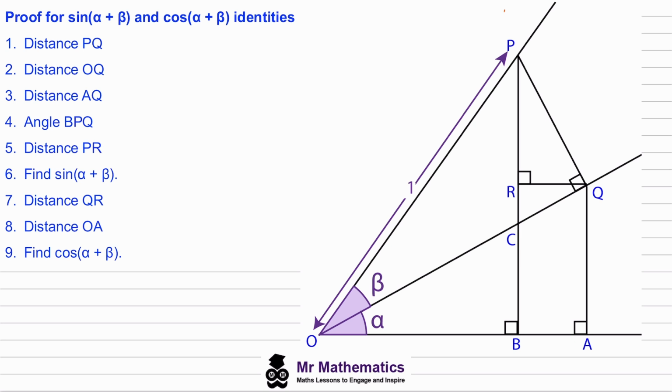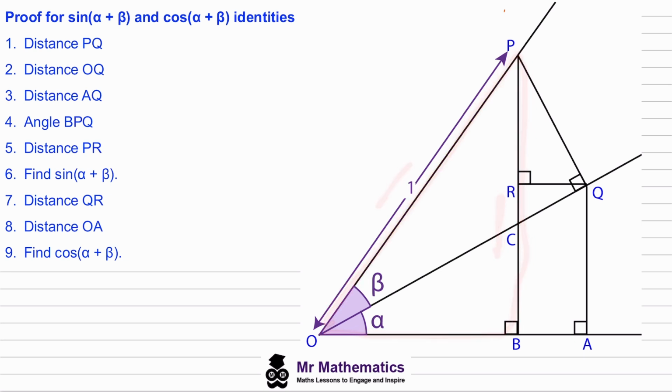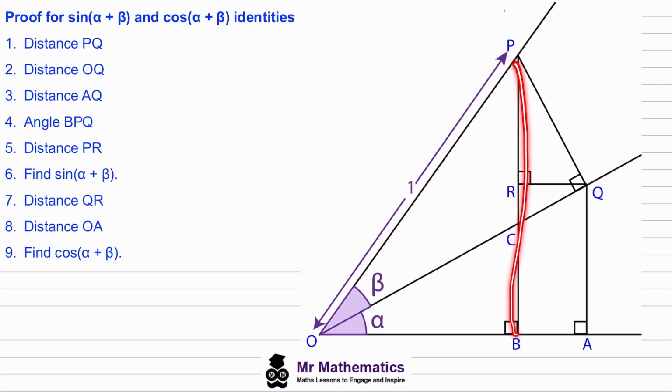So if we begin with the sine of alpha plus beta, well, this is alpha and beta, so when you add them together, we're looking at this right angle triangle. And if we want the sine of these angles, then this will be the opposite length divided by the hypotenuse. And we're told that the hypotenuse is 1. So all we really need to do is to look at from B to P. This is the sum of A to Q and P to R. So we need to work out these two lengths.